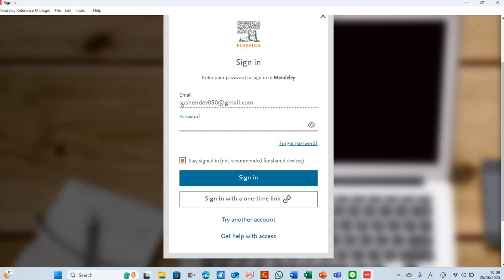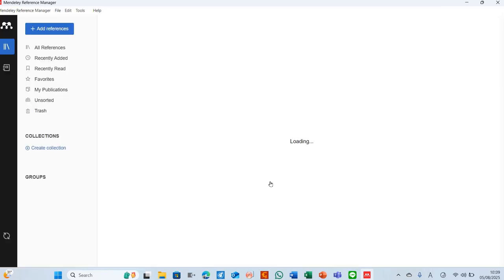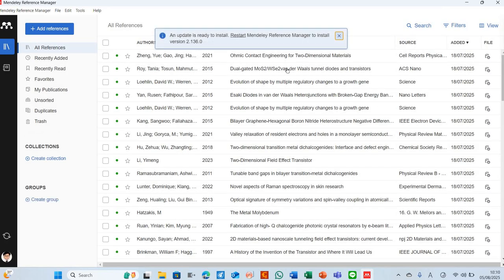At first the email, then I input the password, and then sign in.